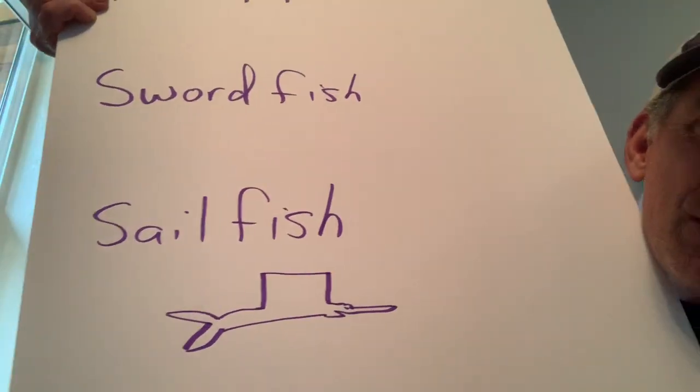The next billfish is the swordfish. What makes it physically different? The swordfish has a bill that is flat — like a sword. That's the key difference between a swordfish and a marlin. They're also big, though not quite as big: up to about 14 feet long, and the biggest swordfish ever caught was around 1,100 pounds. They do not have the twitching eye muscle, so they don't have the great vision that marlins have.